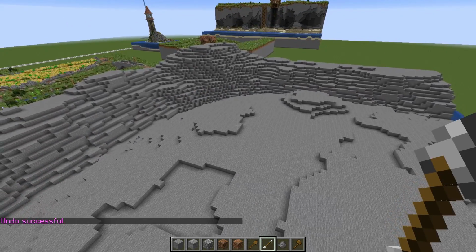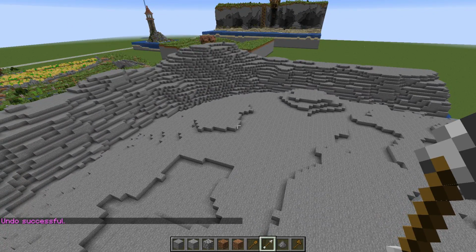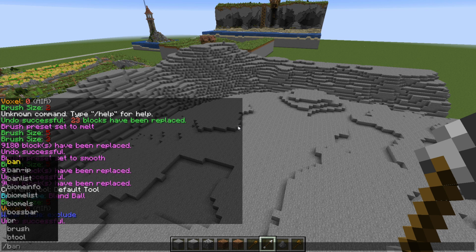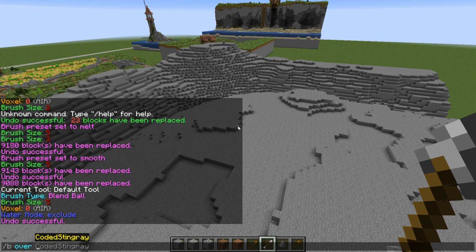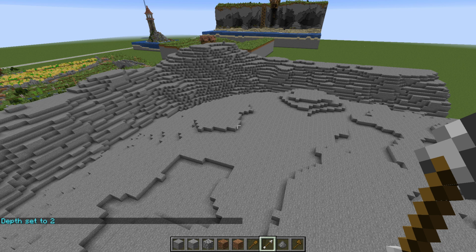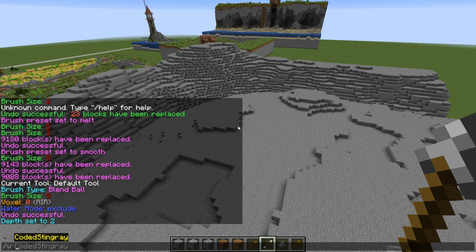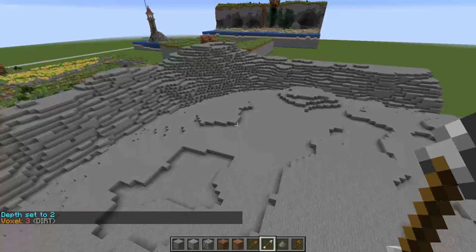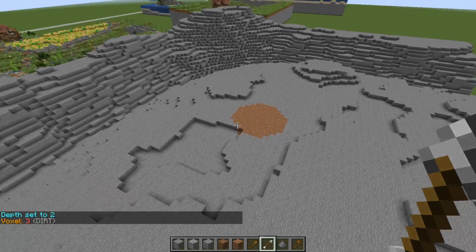And to do the overlay, we are going to use VoxelSniper yet again, because VoxelSniper also has an overlay brush. So to do that, we do B over for overlay. And then again, this needs a subtype. So this is going to be D and then the depth that you want to go into. So let's just do D2 and do V dirt. And with this, we can now create a dirt overlay.